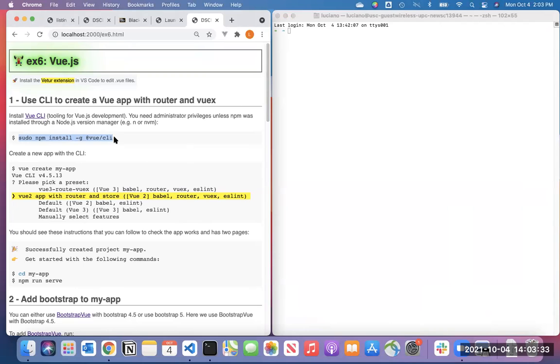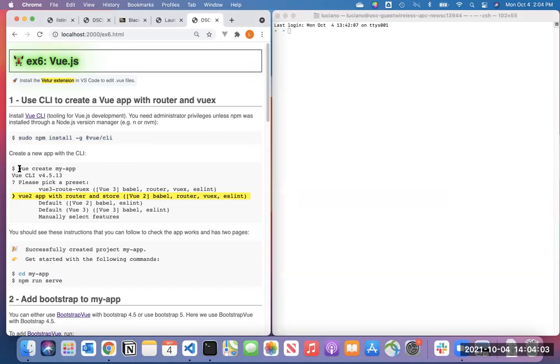What we're doing there is installing the CLI. CLI stands for command line interface. So it's just the good old executable that you call. In this case, it's called vue. In order to install it, you need to ask npm to do it for you, because this is a node executable. It's just JavaScript that is going to be installed in the system, and then you can use it.